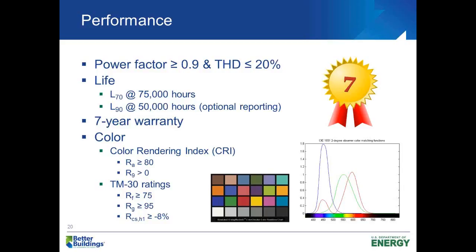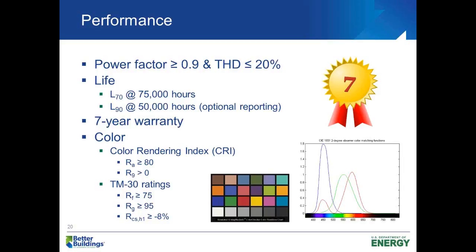But given an L70 of 75,000 hours, an L90 of 50,000 hours would seem to be in line with how the LEDs are known to fade. Had we gone up any higher, like L95 or L98, you might get a situation where you're looking at a lot of thermal factors and early degradation that is a significant percentage, and that certainly would have probably been a lot shorter time. And where L90 is important to some people is in trying to maintain a more consistent light output. This is certainly one way that you could do it, is to say, look, I like my L90. I like to make sure that I have no more than 10% of light loss, similar to how the fluorescents behave. That's one way to go.